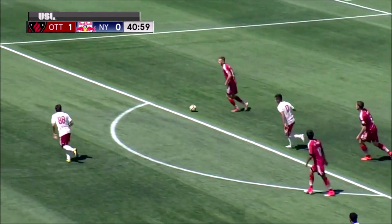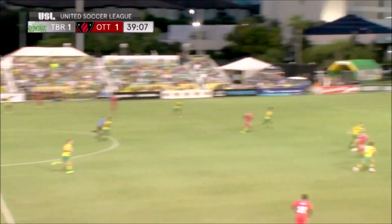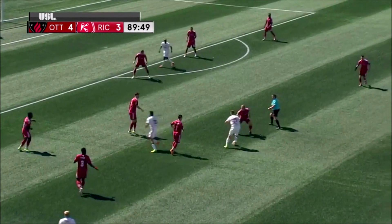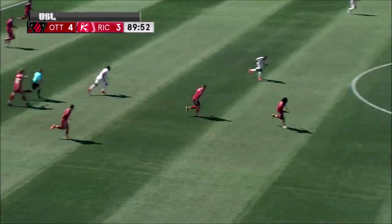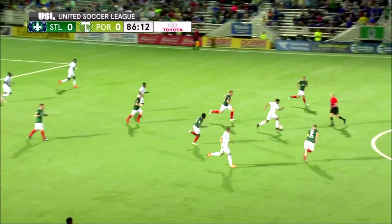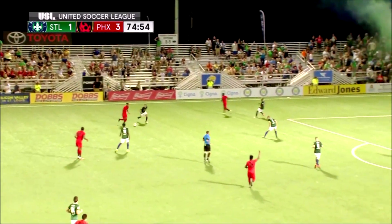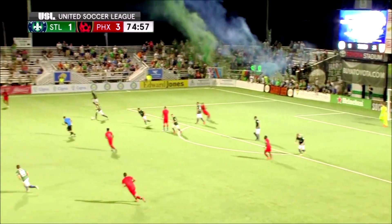New York Red Bulls 2 — it was the opening goal of that match back on the 20th of May. Fury being pulled down — should have been a free kick in his mind for the Tampa Bay Rowdies, and I wouldn't argue with that. We're hearing a minimum of two minutes of stoppage time. Here's Fury countering — good ball through to Sanol, in behind the defense, flag is down. The most goals scored in a single match: eight goals now between the two sides. In 820 minutes — an incredible strike rate.